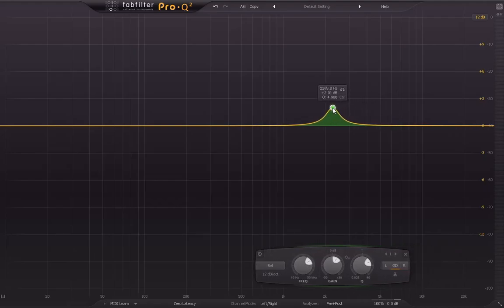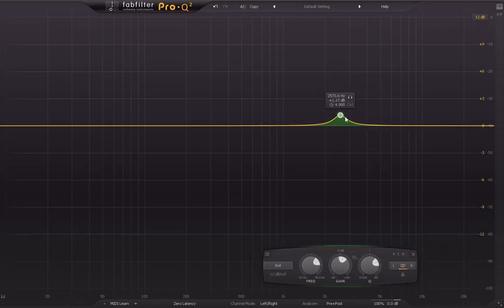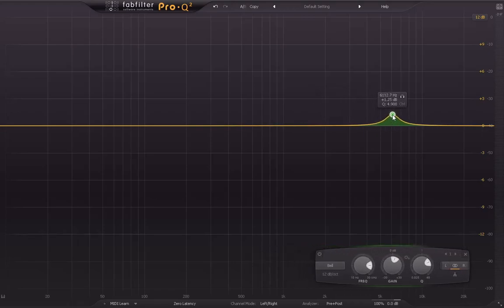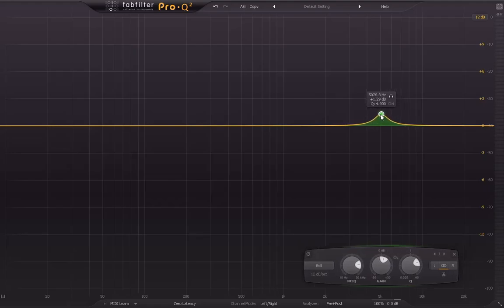Also, you've got your electric guitars cutting through in this area as well. You can boost electric guitars in this area to help bring them out a little bit more, but just be careful that you don't have them covering up the lead vocal. You don't want that to happen.